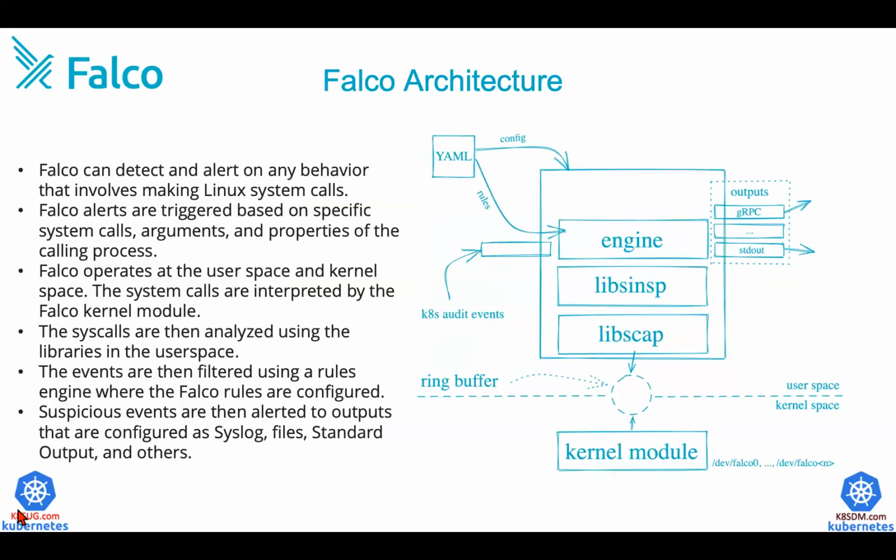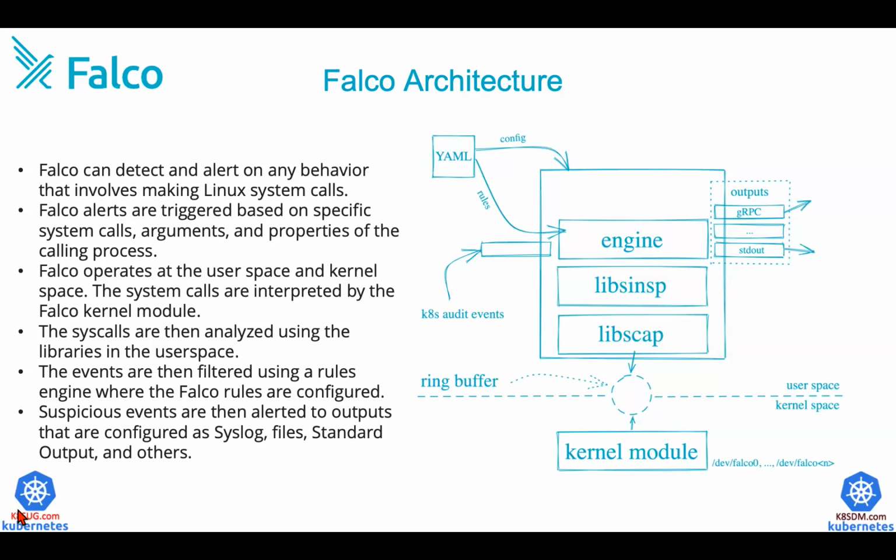So here is a little bit more information about the Falco architecture. I don't know if anyone has heard of eBPF, the extended Berkeley Packet Filter. For any security company or monitoring and observability company, if you want to monitor in real time, you need to talk to the kernel. You need to have your code running in the kernel. How? If you run something in the kernel on Linux, you need to compile the software, and that takes a long time. With eBPF, you can create your program from user space but plug it in to run in the kernel, so you can detect very quickly and very efficiently.